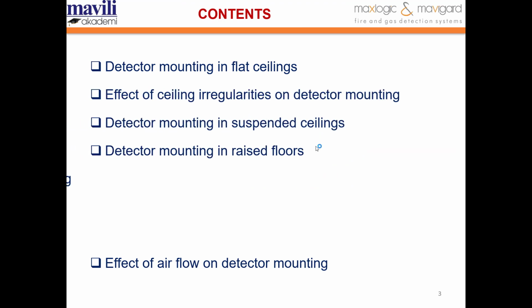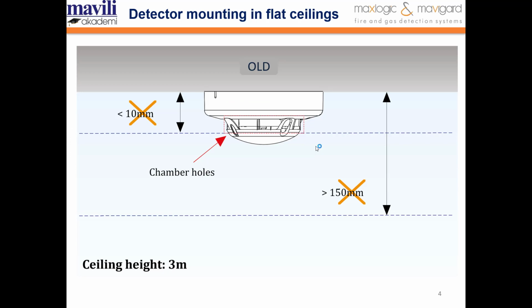Here you can see, for the old standards, in case there is a cold boundary layer on the ceiling, the detector should not be completely buried in the ceiling and should be mounted within the upper 5% of the room height in order for the detection elements inside the smoke detectors to work properly. Detectors should not be installed with sensitive elements 10 mm below the ceiling and detectors 150 mm below the ceiling for smoke detectors.